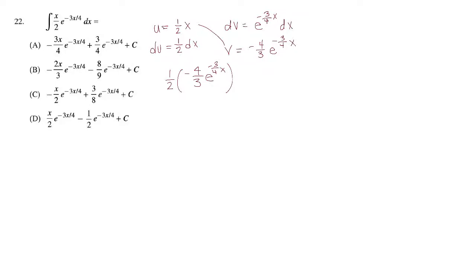And I would stop there and look at my answer choices because I am super duper lazy here. And I would see, do I really even need to continue? Well, if I multiply those, I'm going to get negative 2/3 e to the negative 3/4 x. And check your first terms, and there's only one term that contains that. So that's going to be answer choice B. Now you're welcome to finish out the problem, but I wouldn't in this time setting.